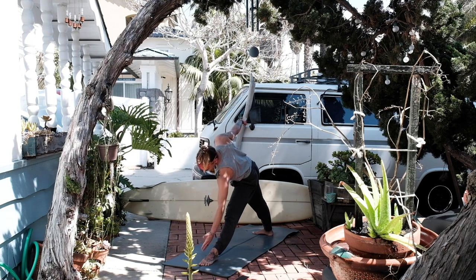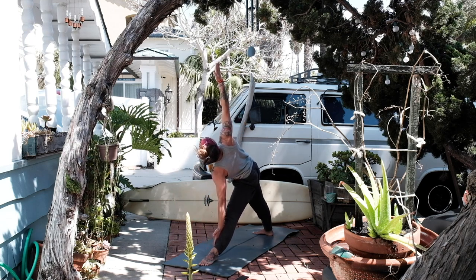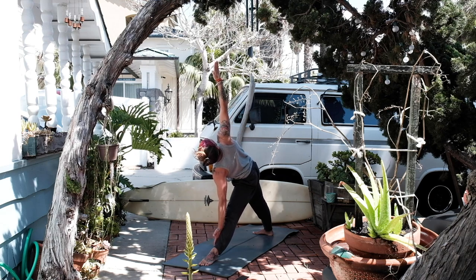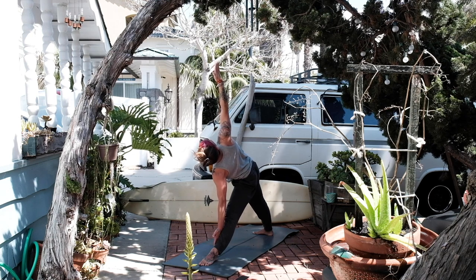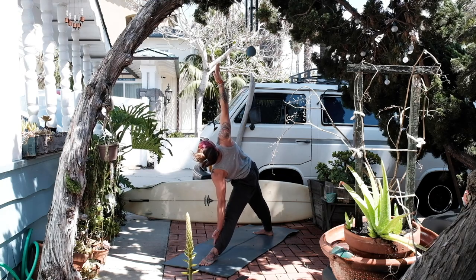Front hand down to the shin or earth, back arm up to the sky. Trikonasana, triangle pose. Shoulders are stacked. We're elongating the body over that front leg. Really trying to root down through that front big toe, pinky in the back, keeping the thigh strong.